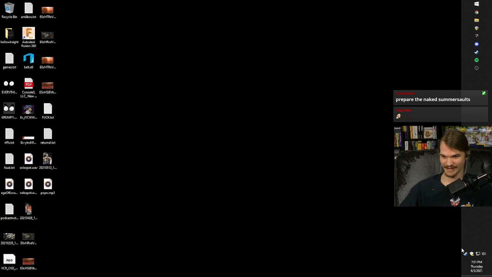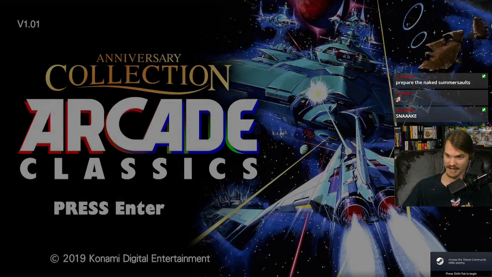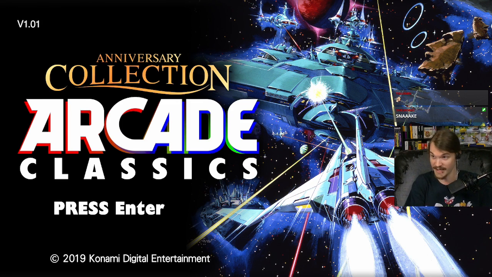All right. So here we are on Steam. There is this thing called the Arcade Classics Anniversary Collection, from Konami, and it has Haunted Castle on it. So let's pop back over to the stream title. We're gonna switch it to PC. Change Vampire Killer to Haunted.